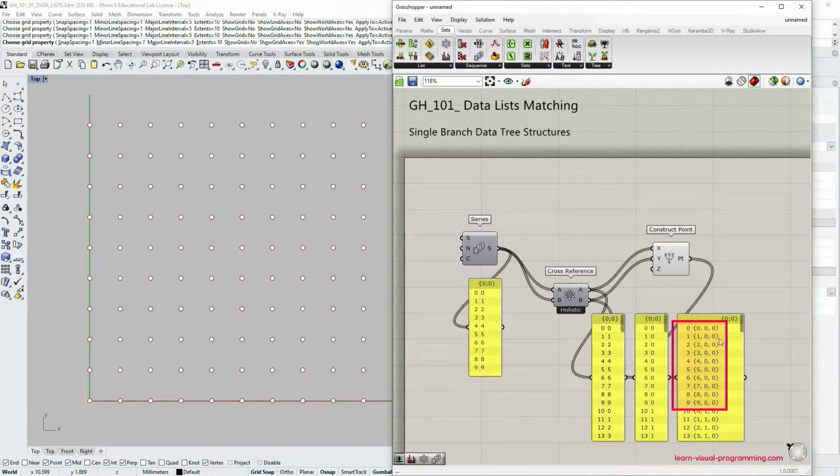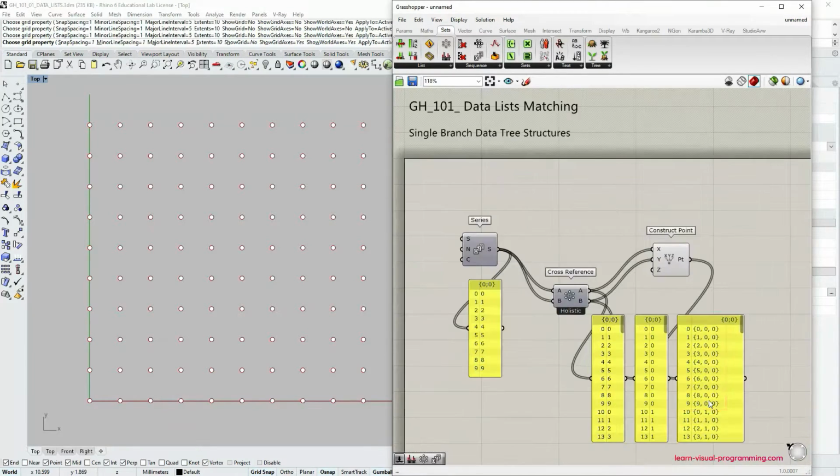So you can see this list of numerical values, digits from 0 to 9 as x coordinate, then we have all zeros as y coordinate, and we also have all zeros as z coordinate, but it's just because it's a default here and we didn't change it. So we don't have the third dimension here. Our grid is flat. And again, you can see that here we have 100 points.